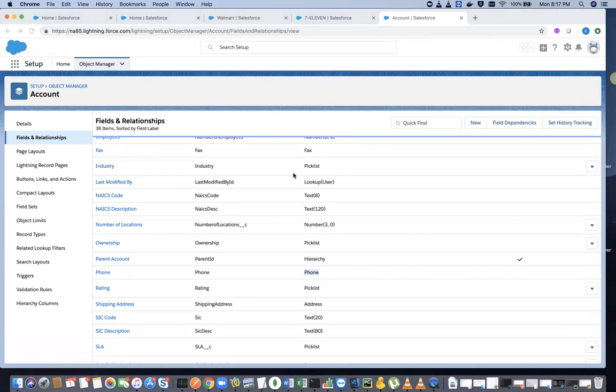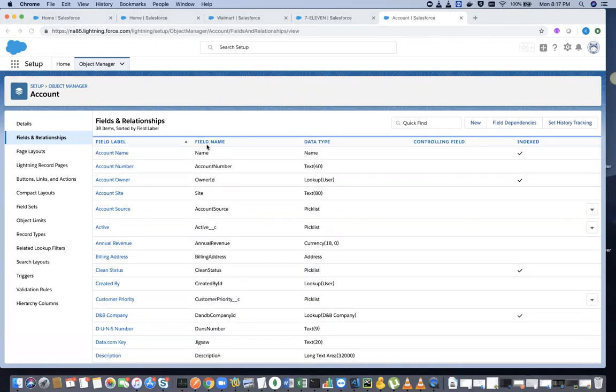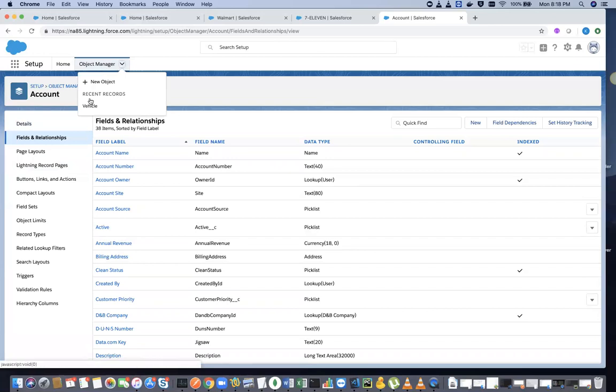Clear? Awesome. Whenever you're just doing it with the field name, it doesn't really matter. Because, as I told you in the previous class, custom objects and custom fields will always have __c, which tells you this is a custom object or custom field. Like for example, if you go here, vehicle, right?